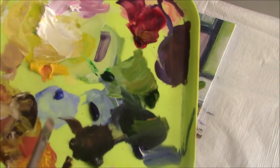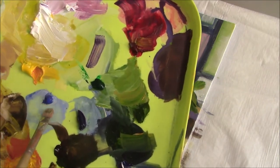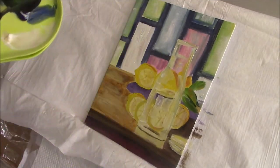I've added Thalo Green, Thalo Blue and Cobalt Blue to my palette. I'm hoping to liven things up a little bit because it's looking a bit boring.